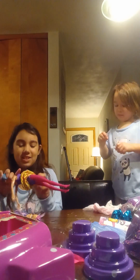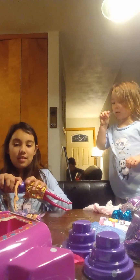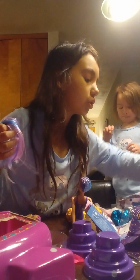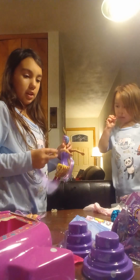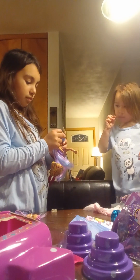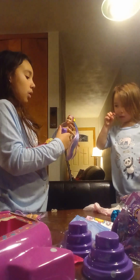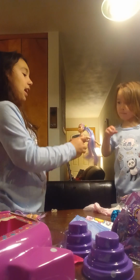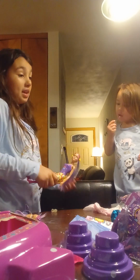Oh my gosh, you guys. This is so funny. Okay, there's her skirt. Now, let's get her hair in pigtails. I got the other one. Let me put her hair in for you, because she looks really pretty. She looks so pretty.